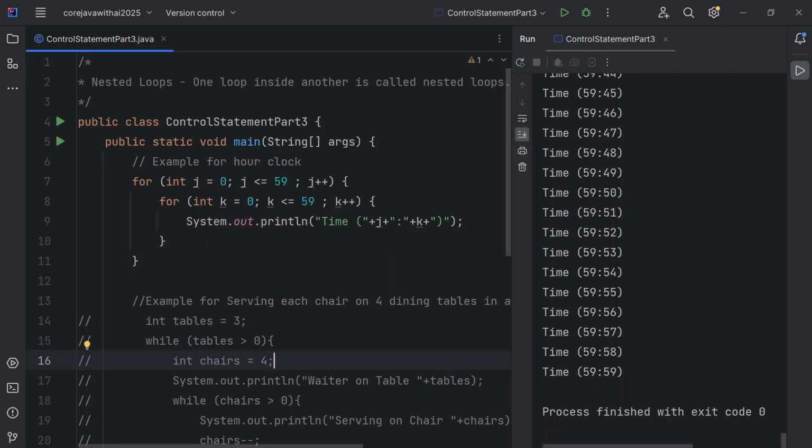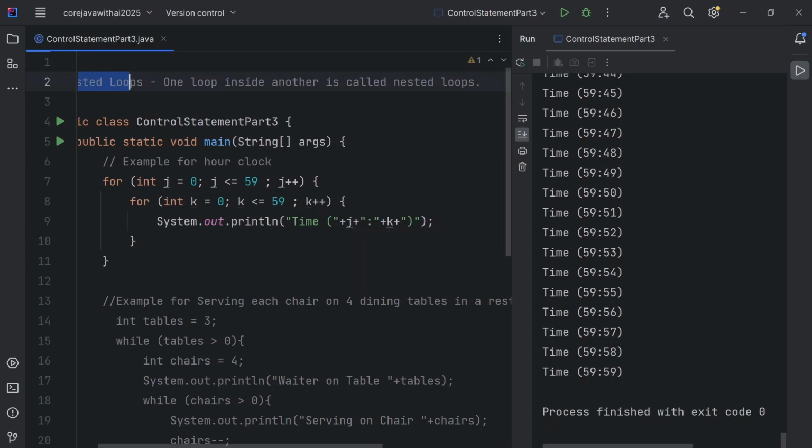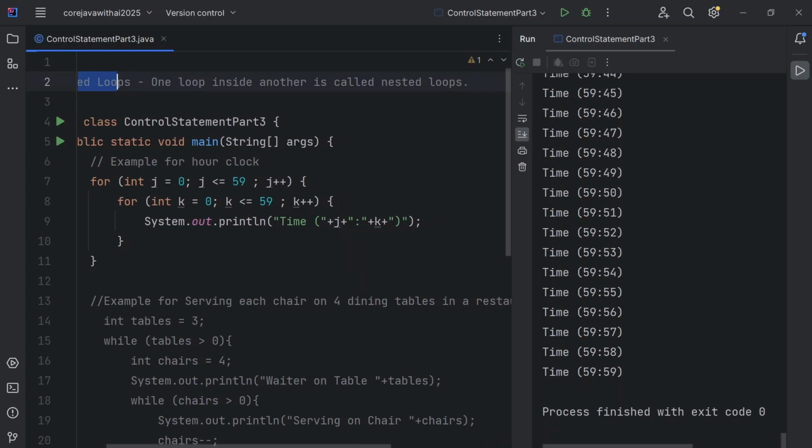So today we are starting a new video, and previously we had worked on loops, like how loops work, and they are basically repetition of a task. Today we are taking it forward with nested loops. Nested loops is like taking one repetition inside another repetition of a task.